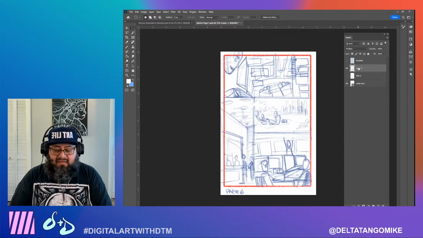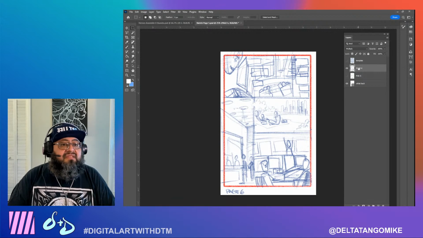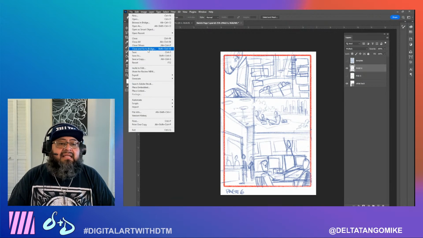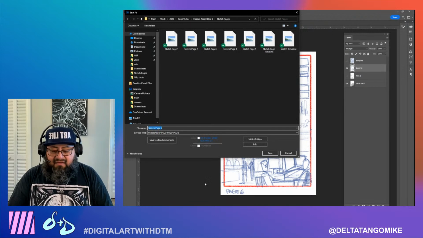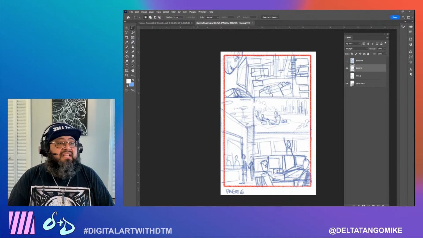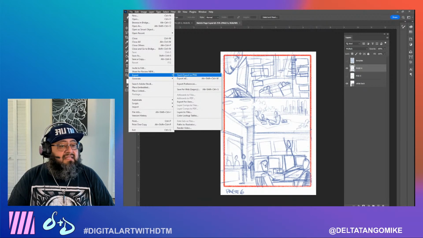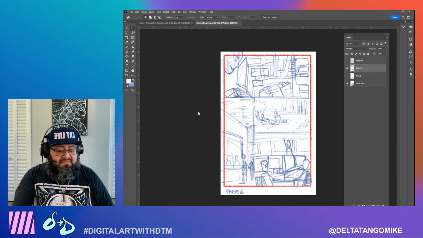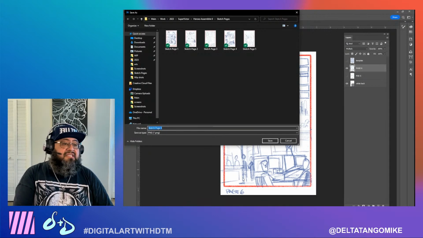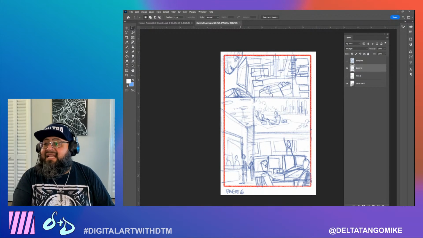There you go. I'm sure there are a lot of automated ways of doing things in Photoshop. I don't use Photoshop enough to know how to do things the more efficient way. I just know that if I click on that, I can quick export my PNG. I have my page 6. There it is, and boom. Is there a way to export layers as separate files?